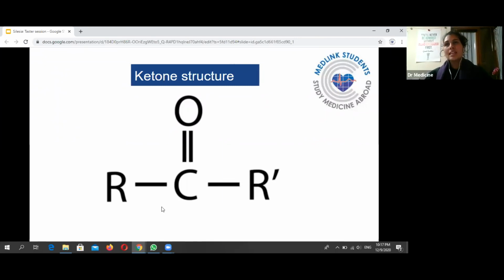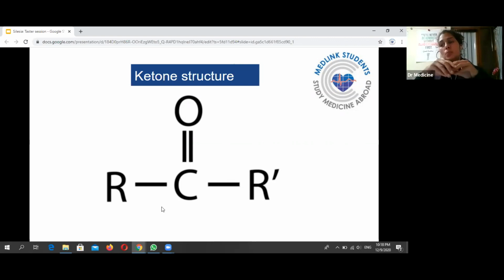This will showcase to the examiner that if you were to do, let's say, a biochemical test, you would be able to identify whether it is a ketone or an aldehyde, due to the final result after using a specific solution. So for example, with Benedict solution, for a ketone, there will be no change. The Benedict solution is blue to start with, and there will be no change in the blue solution. But for an aldehyde, the blue solution would produce a dark red precipitate of copper oxide.